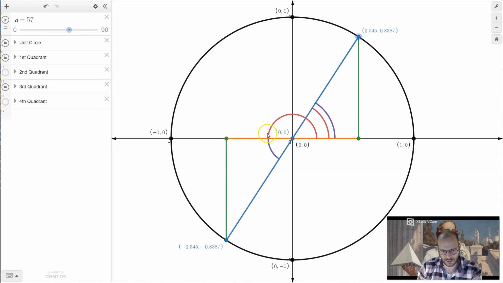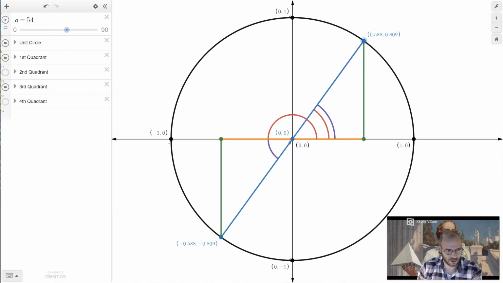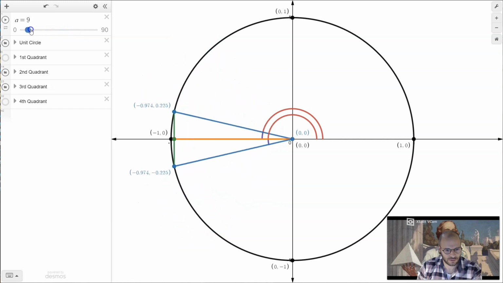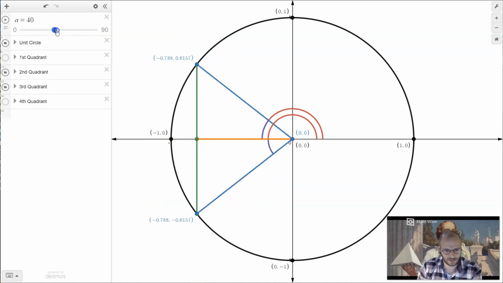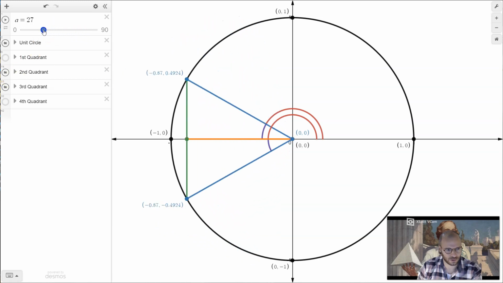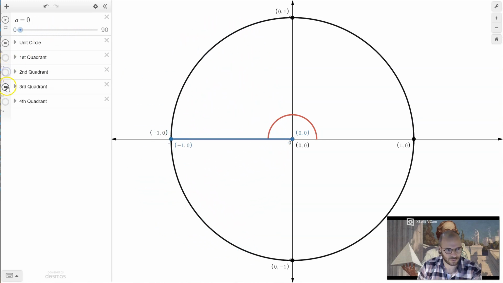Furthermore, what you can see is that this value of theta here in red is also combined with this purple line in here. So as the triangle grows, the value of theta grows. Now turning off the first quadrant and turning on the second quadrant, what you're going to see is that the second and the third quadrant are mirror images of one another. Now we'll turn these two quadrants back off and we'll look at the first and the fourth quadrant together.